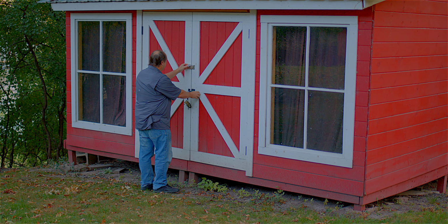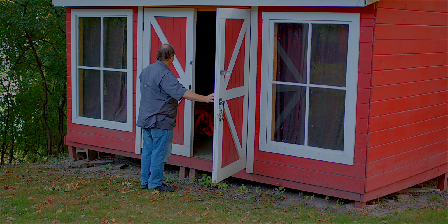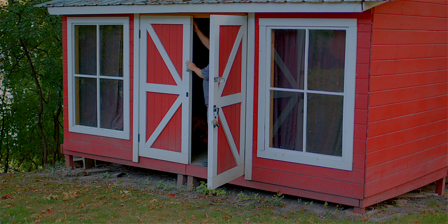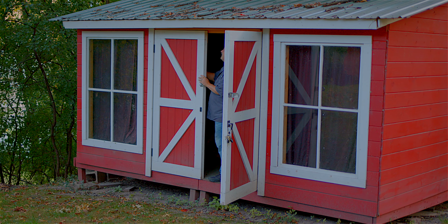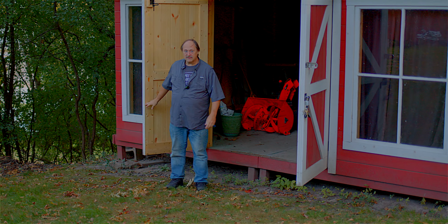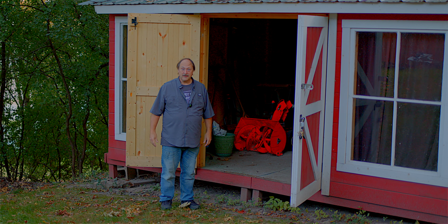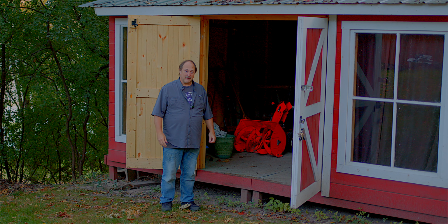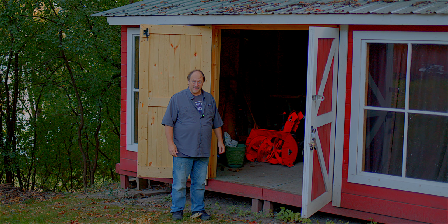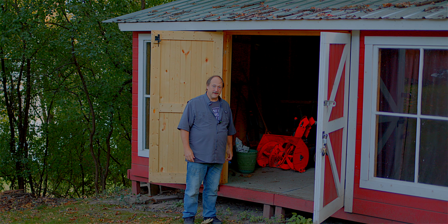And in here I have a very old piece of equipment that we rely on when winter comes around, which is coming around. So I'm just going to step in here. Probably won't be able to see me for a moment. But I thought what we would do is take this old piece of equipment, since I have to get it out of the shed anyway, and the sun's going down and it's getting dark out, I thought we could try a little light painting. Can we make this ancient piece of snow removal equipment look interesting if we light paint it?